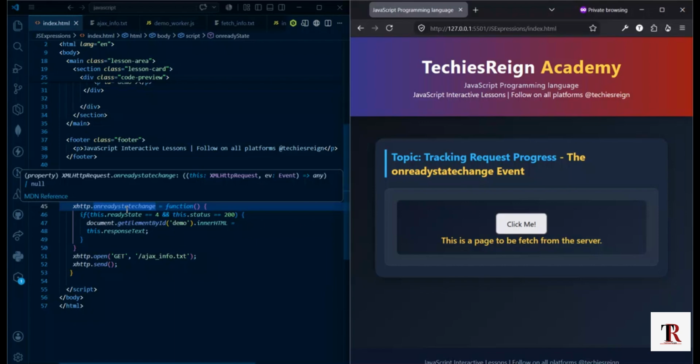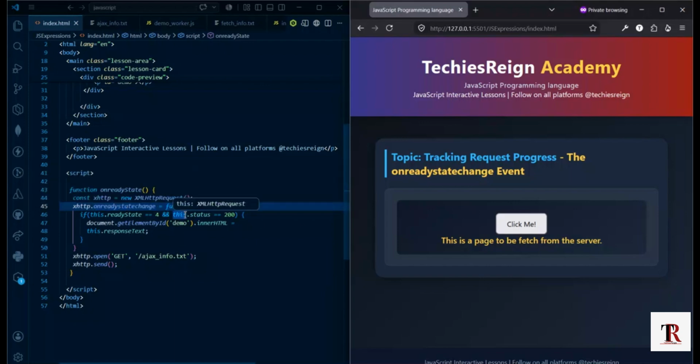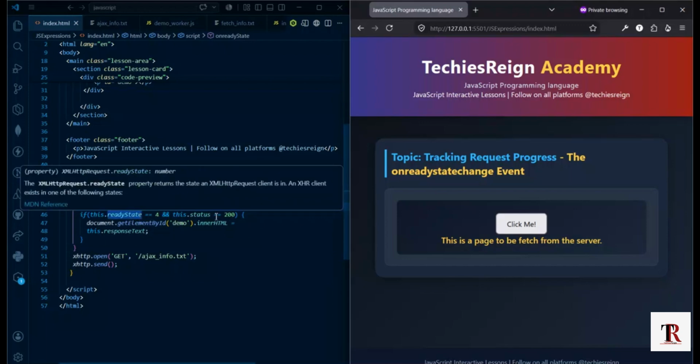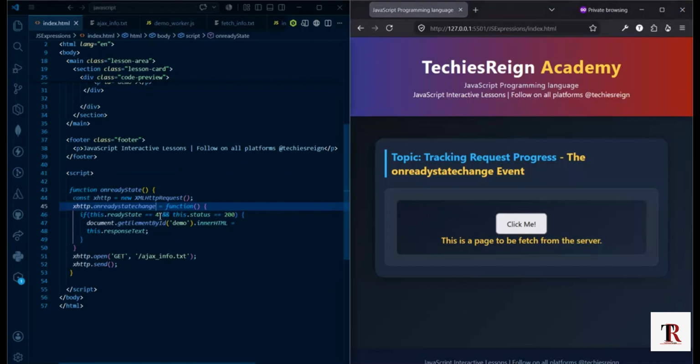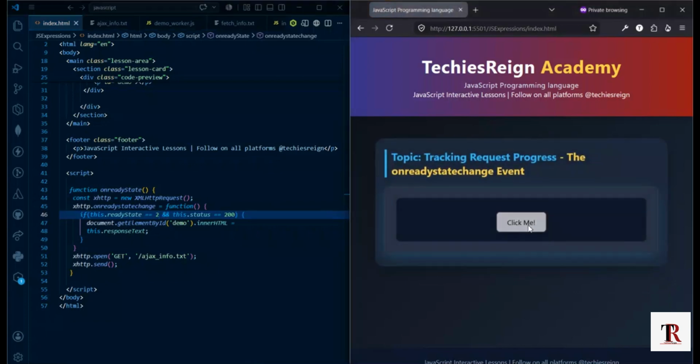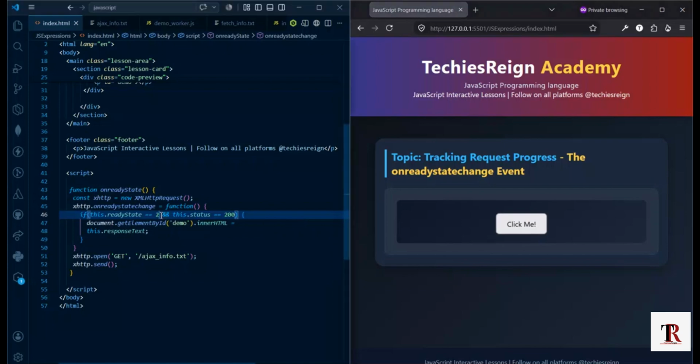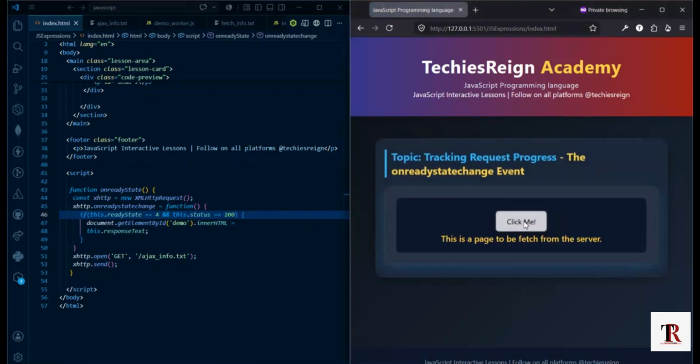So onreadystatechange equals this function, which sets up an event listener that fires automatically every single time the readyState property of the request changes value. Now look at what we have here. The readyState has a status of 4, and it has a status of 200. Just imagine I have something like 2. Let's see what is going to happen. If I go ahead and click this, you can see that it is no longer displaying what we have inside our file. So the 4 that you can see here is a way to let the function know that a request or a readyState is ready to be triggered or fired.